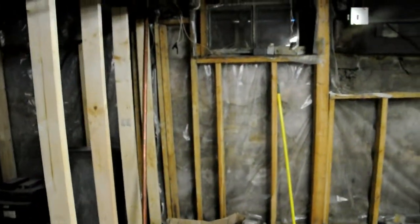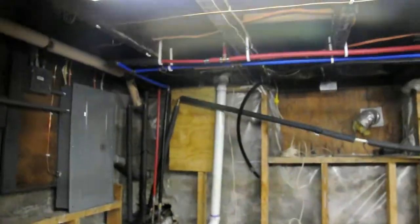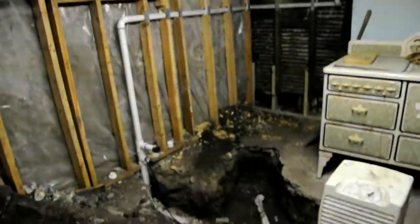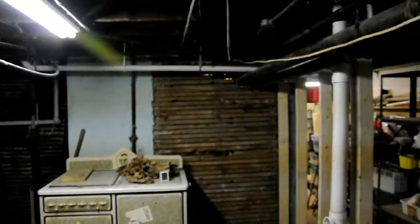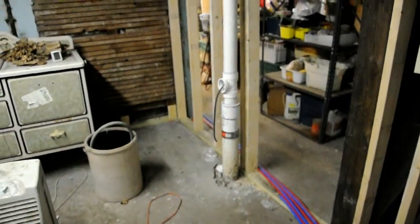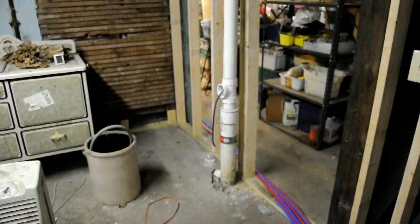It's time for the weekly bottom-to-top review of what's going on in the house. This has been a really good week for plumbing. Down here in the basement, you can see the nice blue and red pipes for the plumbing, and then we've got the brand new clean-out trap, all the connections to the sewer line, and that soil stack down there below the joint — that is all that is left of all the original plumbing in the house.